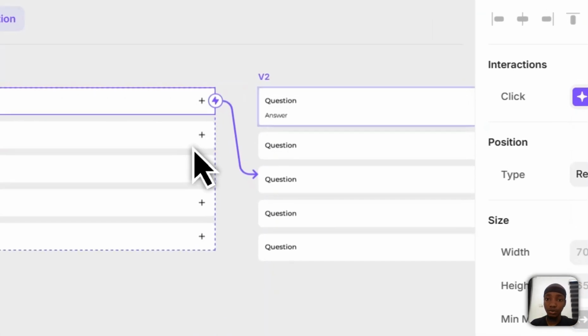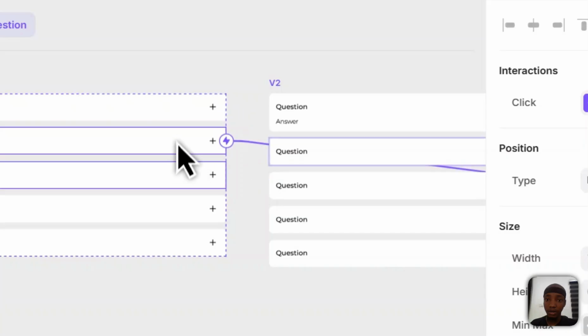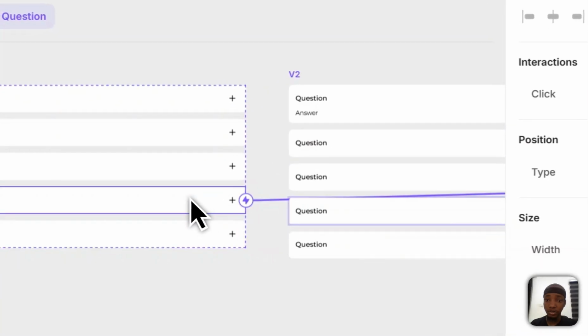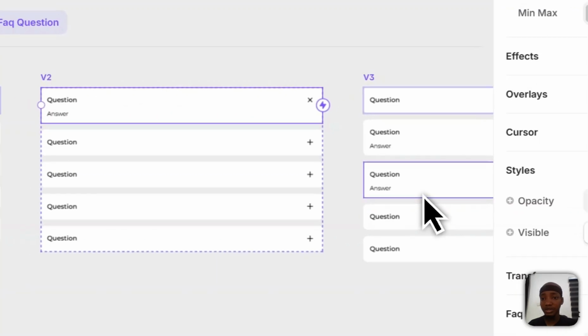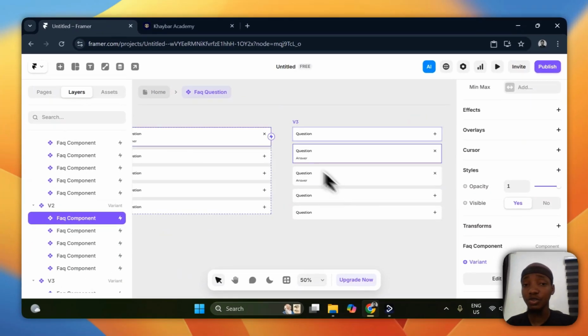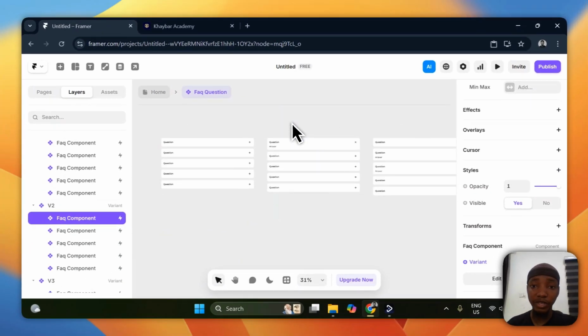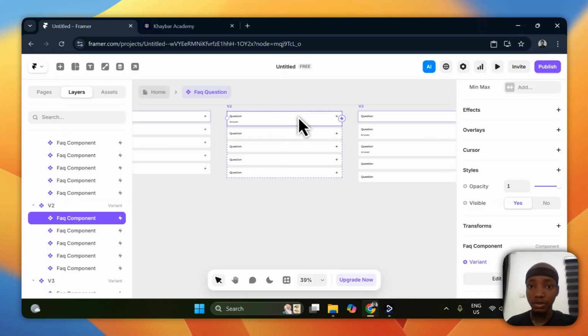We've actually linked it to its respective components, versions, right? So we've done that. Another thing we want to do is that all this open state, which is the answer, we're going to be linking it to V1. So let's do that.